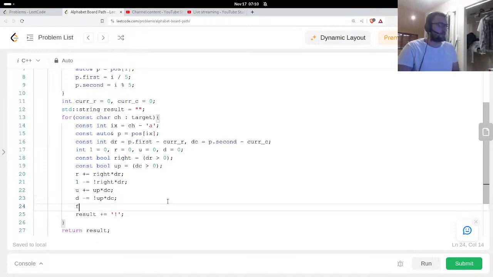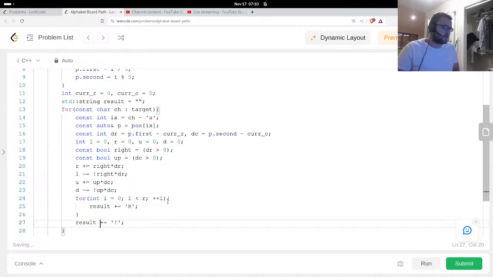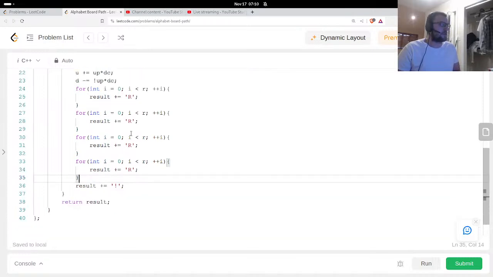We'll just do if statements or loops. So this is right. It's right, left, up and down.